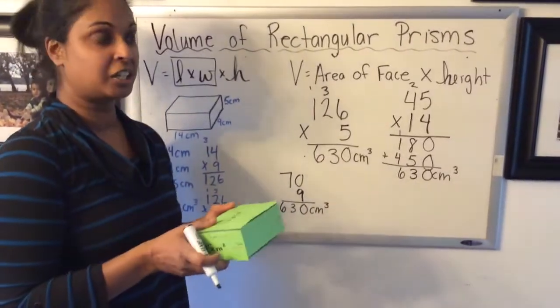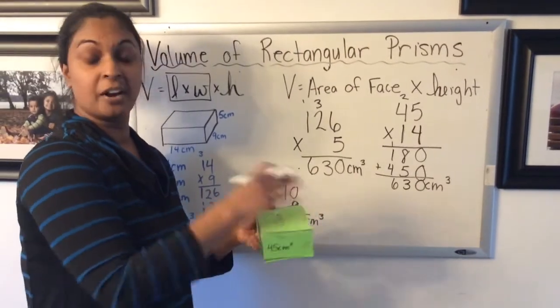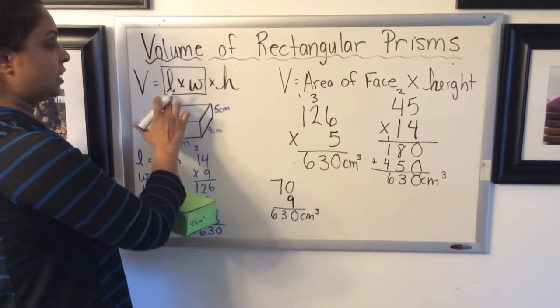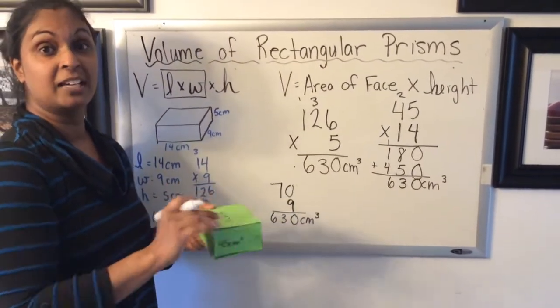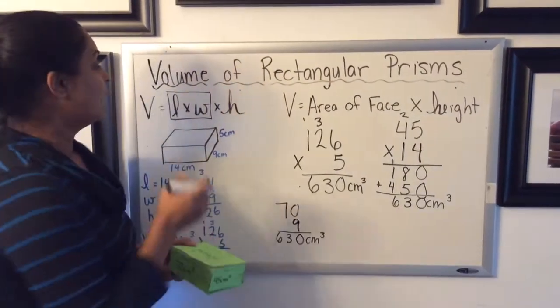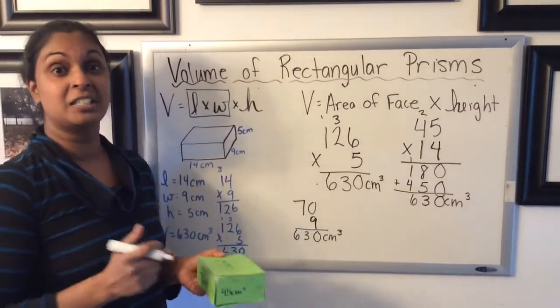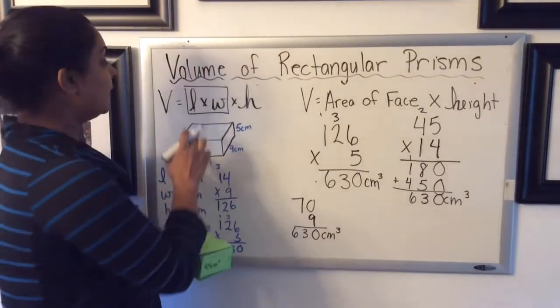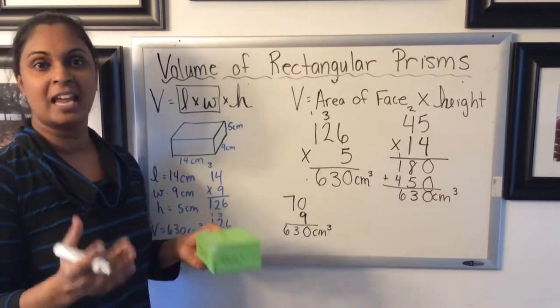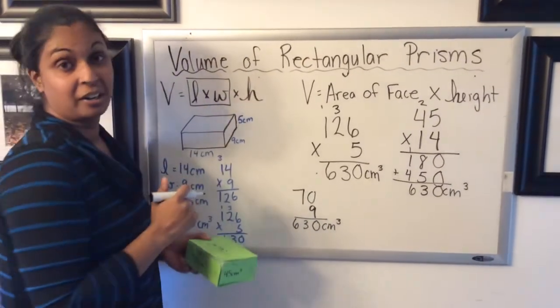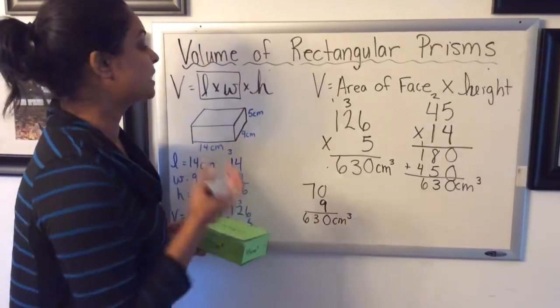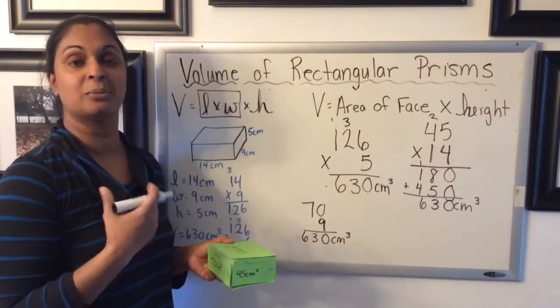So that's another strategy to use. Just use the area of one of your faces and then multiply by your missing piece here. So you'll see that you're going to be given some of that different information, and the reason this works goes right back to the rules of multiplication, and in that it says that the order of the factors does not matter. So if you go width length height or height length width, that's going to give you the same result regardless of the order. And again, that's because in multiplication the order of the factors do not matter. We'll still get the same answer. This still will equal the same product.